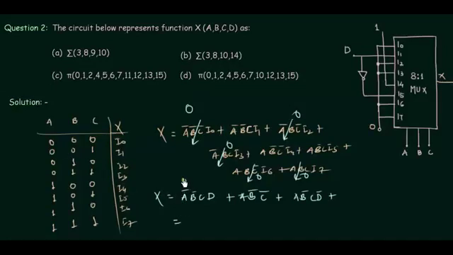A complement means 0, B complement means 0, C is 1, D is 1. And what number is this? 0 0 1 1. It is 3, of course. So if I write in terms of min terms, I'm having 3. A B complement C complement. This is the minimal form of the minterm, so we have to make it canonical. D is not present, so definitely it was like A B complement C complement and D or D complement. That's why D became 1.